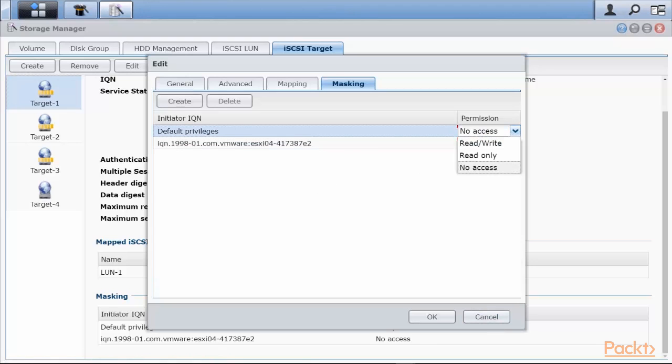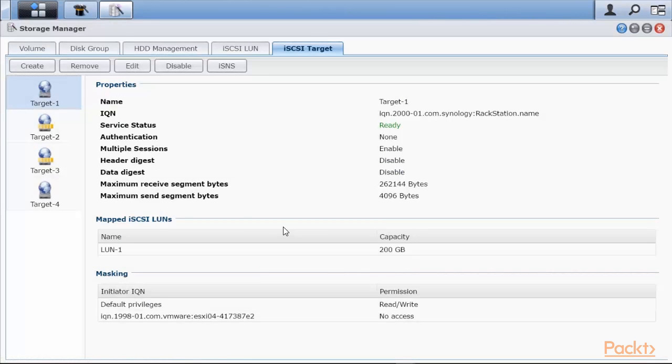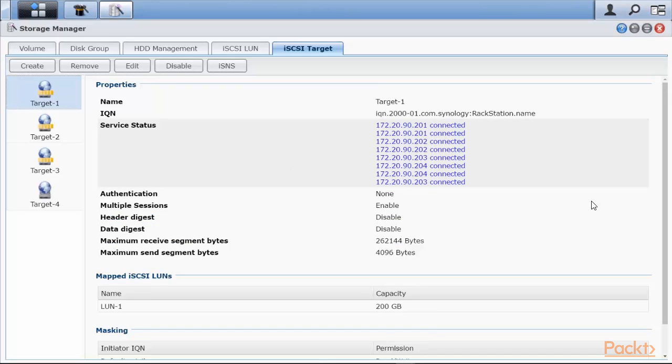Of course, I have the ESXi host already talking to this, so I will cancel out of this, or better, I will explicitly specify what I'm looking for, and then I hit OK, and that takes care of it. Of course, I'll have to do a rescan again, it looks like. There we go. It took a few minutes for those TCP connections to be connected again. So if you recall, these are the VMkernel addresses through 4 VMkernel adapters talking to 2 NICs on the storage array. So that was interesting in its own right.